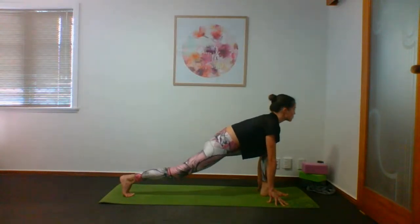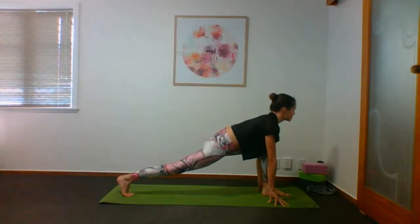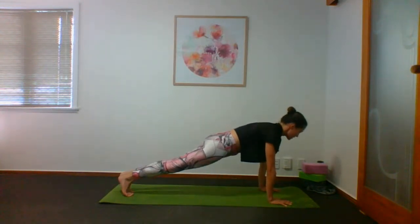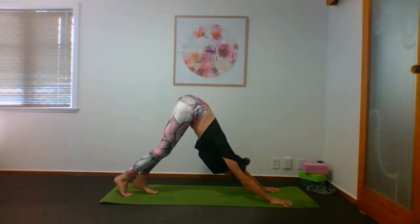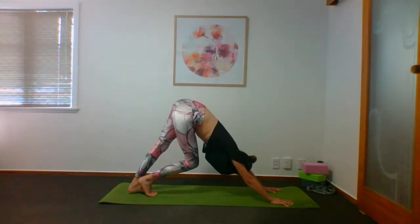You then inhale to straighten the back leg. Hold it here for your exhale. Inhale to step your front foot to the back, high plank. And exhale to push back, downward facing dog, walking your dog nice and gently.